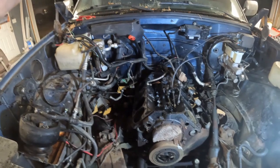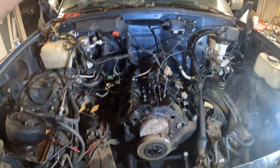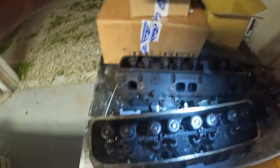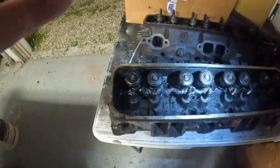But I wanted to get the heads out of the way because I'm by myself and my cherry picker doesn't go that high. The ceiling's too low. So I want to clear as much off the motor as I can before I pull it out. I can go ahead and drop the heads off at the engine shop. The heads are pretty reasonable. I got to get them stripped down. But man, they're rough.